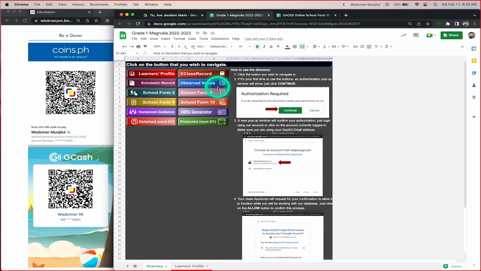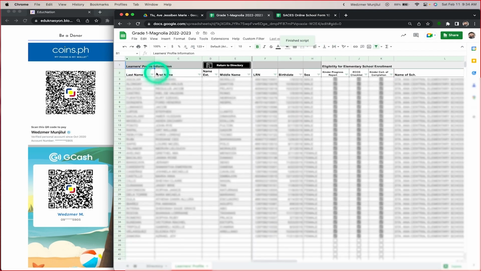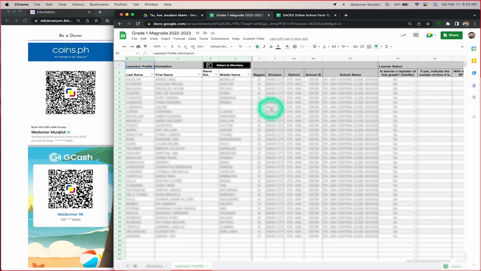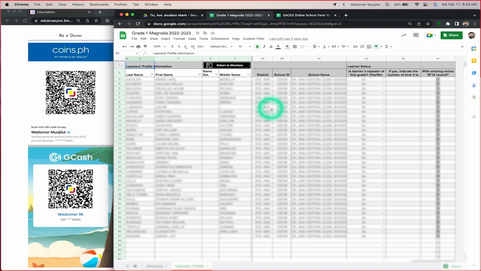This is the template that she will have access to. For example, she clicks on the learner's profile right here. There's an app script that will immediately open the specific sheet for that particular learner. So everything is found here. Every data for that particular student will be found here.